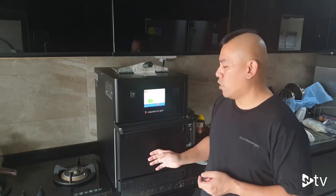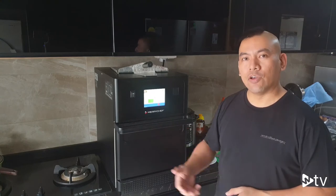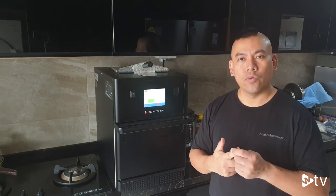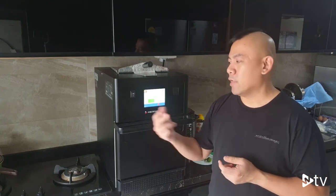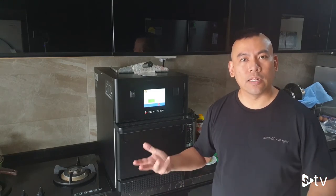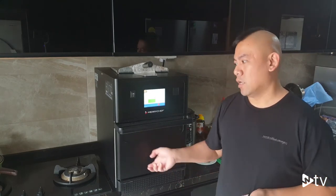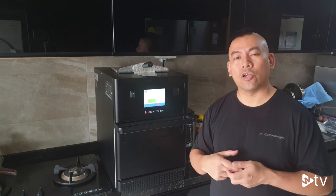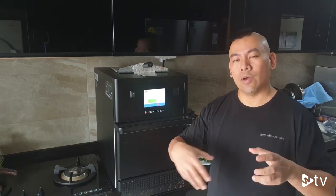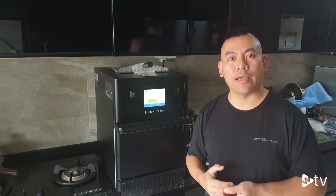However, with the help of the small footprint of the Merrychef, you can plug and play anywhere you want. So it gives you a lot of versatility in making Mee Goreng. 1. Save on time. 2. Speed of cooking. 3. Cleaner environment, which means you don't feel the heat and you're also cooking in a better environment. 4. Easy to clean. Why? Because of the accessory, what we call the premium signature range of accessory, you are mixing everything inside this accessory and it helps create the stir-fry effect as well.